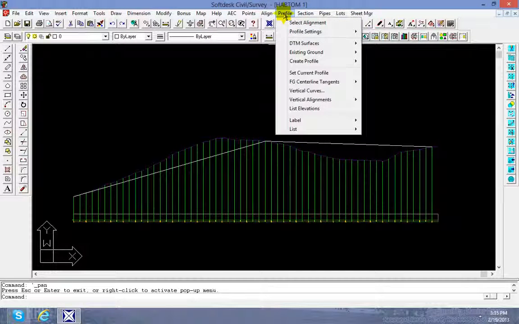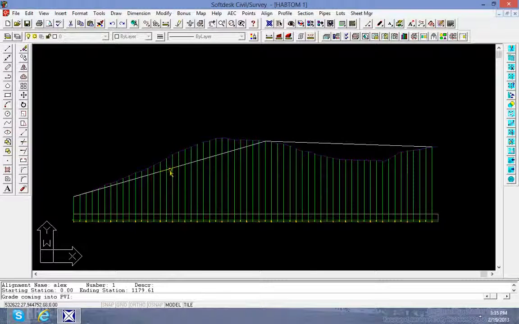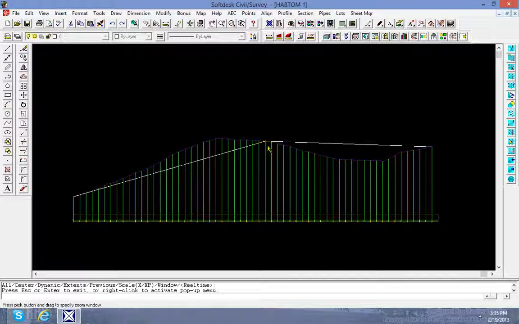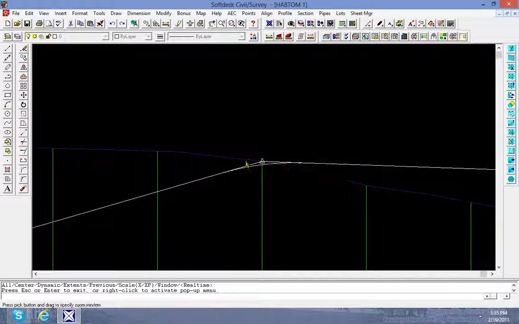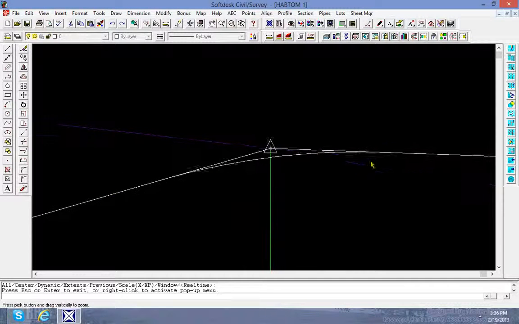Okay, the next profile step is profile vertical curve. To display the vertical curve on this, click on vertical curve, select the length, okay. Click the first tangent and click the second tangent. Length of the curve, write the length of the curve, 50 meter, and press enter. After this the vertical curve is displayed by the given length of curve. This one is the vertical curve from this point to this point.